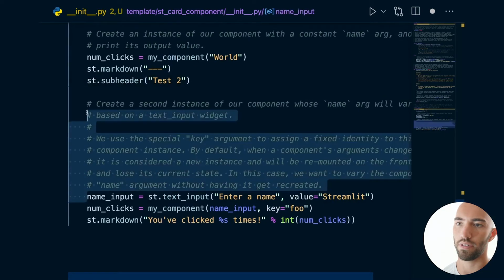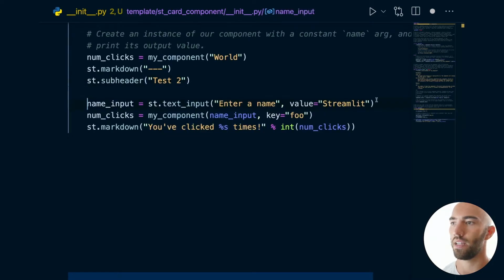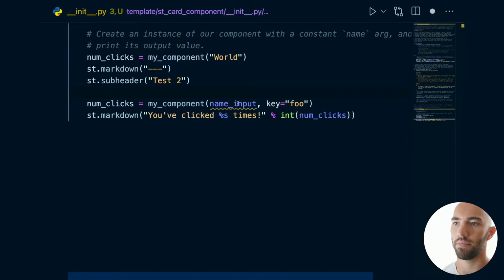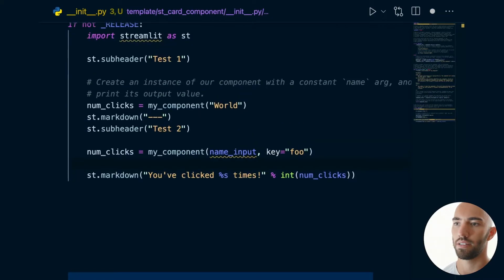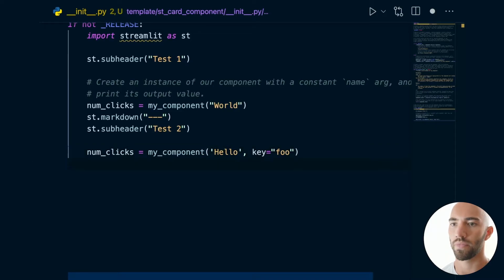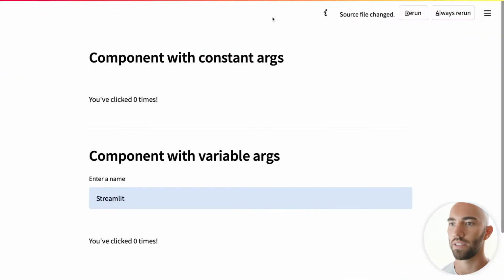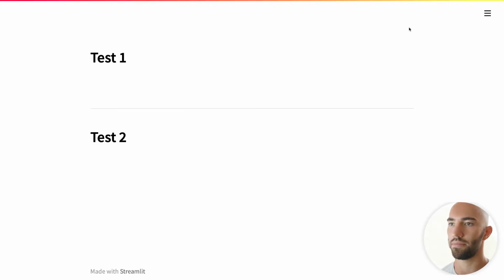I'm going to remove all this, let me do that. Remove this, okay. And then here I'm just going to put hello, anything really. Oh, and also remove this. Okay, rerun. Okay, now we just get this.